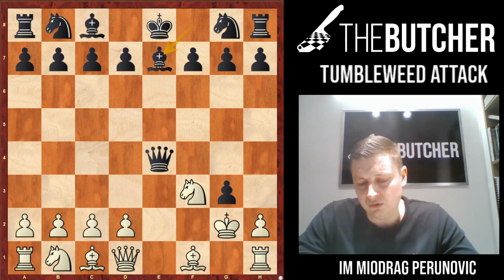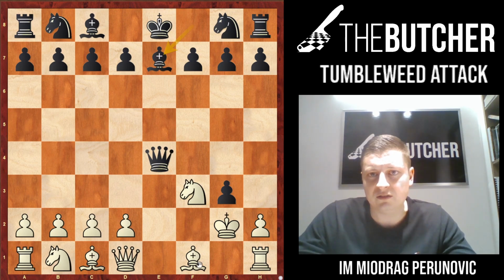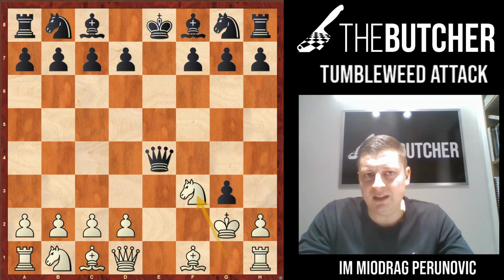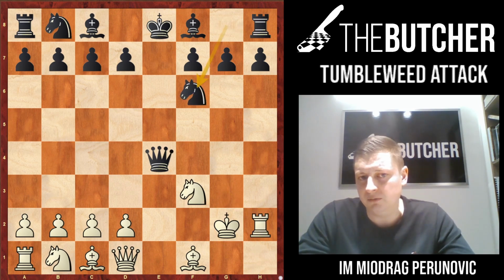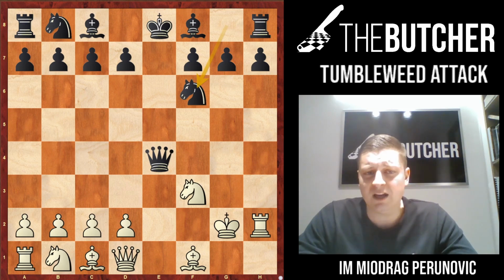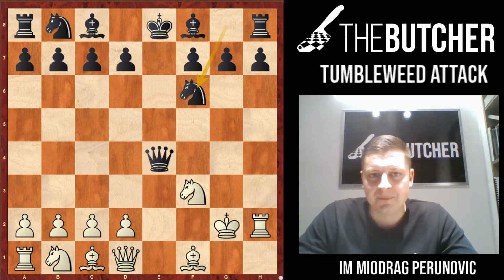He just wants to close the e file, so white cannot go with bishop d3 or knight c3 and rook to e1. After, in my game, it was g takes h2, I captured, and my opponent played the logical move knight f6. Probably he thought, what was I doing? I'm like three pawns down. But just like I said, if you want to have fun and play something interesting and enjoy your chess, just play this kind of thing.